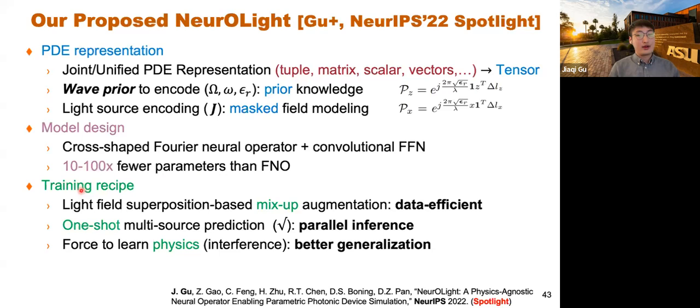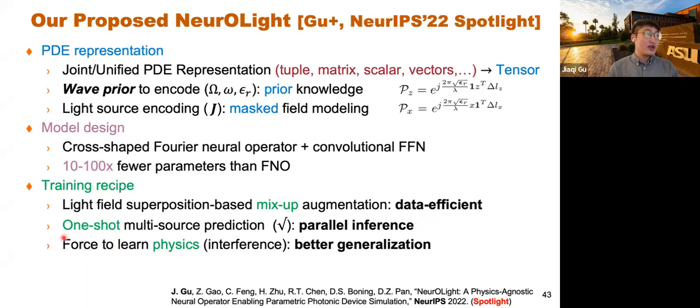And the training is also very important. You have the model, you have the data representation, and optimization also matters. Previously we didn't have enough data, so we looked at augmentation. Based on the linear property of the Maxwell equation, we look at the superposition between optical signals. With different stimuli, this optical linear system's response also follows the linear combination of the different responses. Based on the superposition, we can have a mixup, just like the mixup in computer vision. We can use superposition-based mixup for data augmentation to achieve much higher data efficiency.